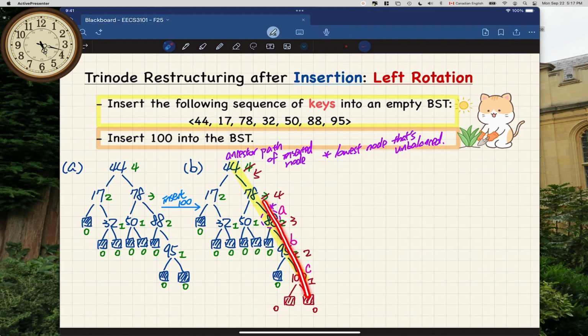That means we should do a left rotation on the middle node of B. I'll give a little bit guidance here, and then you can give a try before Wednesday. Okay, I got about 2 minutes. Should be enough for me to give you guidance.